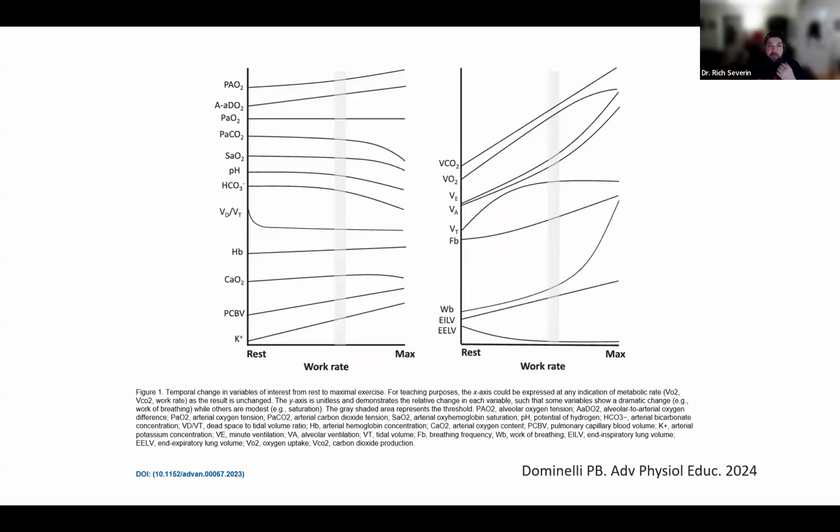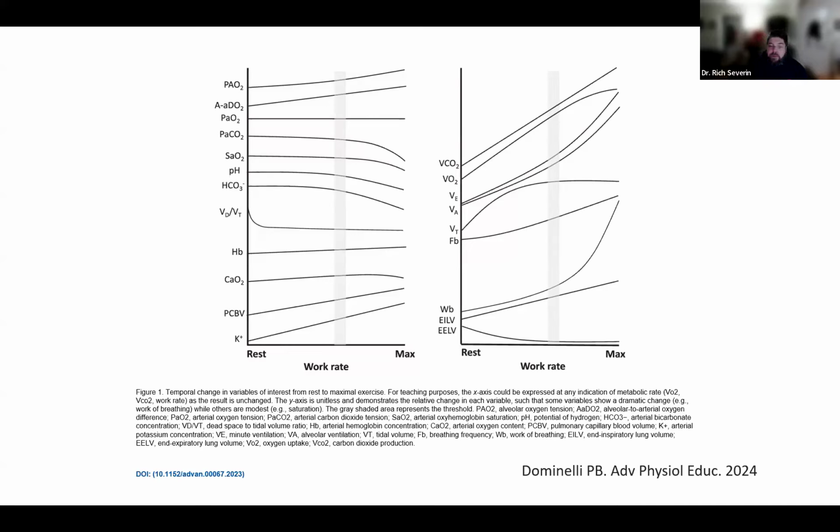one of the journals from the American Physiological Society. I'd also highly recommend downloading this one as a great resource to have, if you are an educator or even in practice too, because I think it nicely illustrates the respiratory responses during exercise. A great paper, and this graph here specifically helps illustrate why we see certain changes during exercise in terms of ventilation, and it also gets into the role of the breathing muscles during exercise.